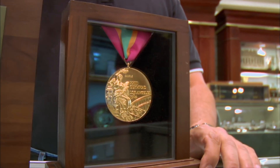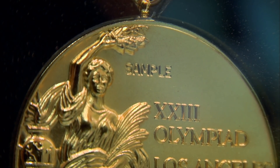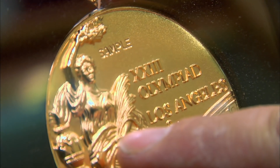I'd like to sell my gold medal. What kind of guy sells his own Olympic medal? My wife decided she needed furniture more than she needs this. I came to the pawn shop today to see if I could sell my 1984 sample gold Olympic medal. I'd like to sell this for $2,000, but I'd probably settle for $1,000. So where in the world did you get this? Well, I had a pawn shop, and in 1987 this was brought in to me to pawn. I see it's a sample — he worked for Jostens, which is the manufacturer of the gold medal at that time. This is the goddess Nike right here. It's in great shape.